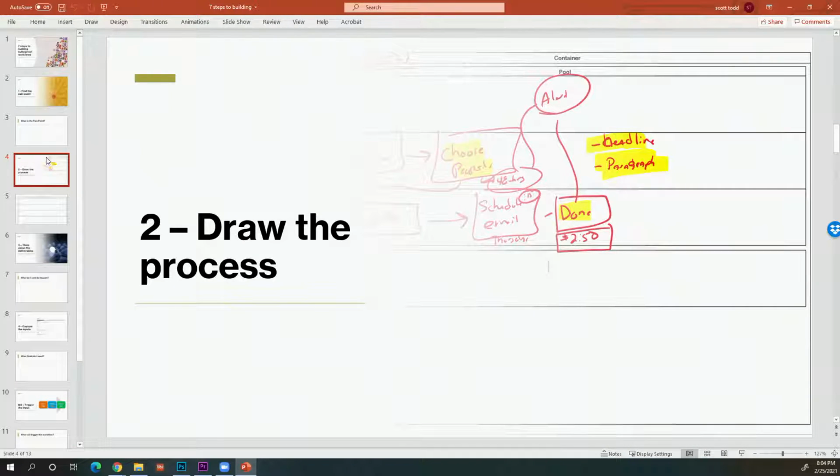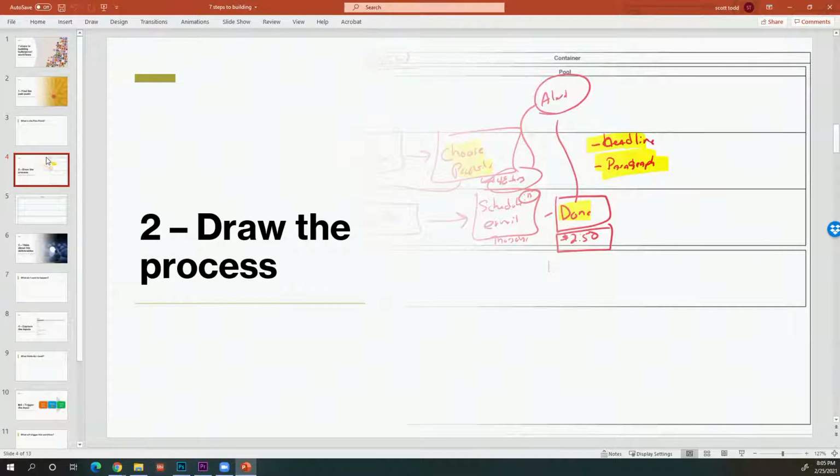Now, what I always talk about is drawing out the process. You want to make sure that you know what you're going to do. And you'll see over here that there's a demo picture of the swim lanes that I use. I always draw up my processes in swim lanes, and it allows me to build the foundation. When you draw out the process, you know what you're going to build. You know what comes next.